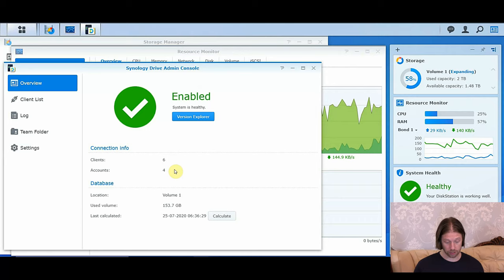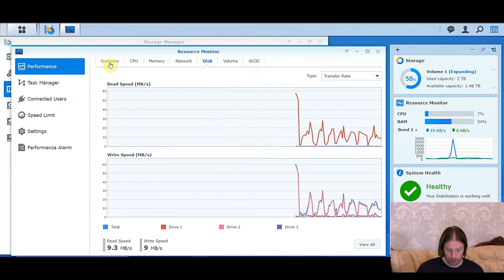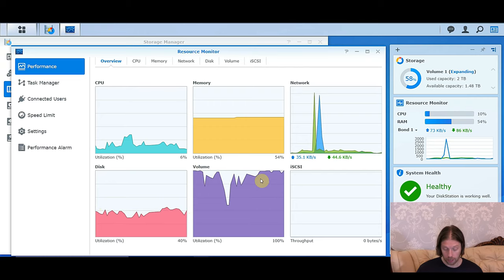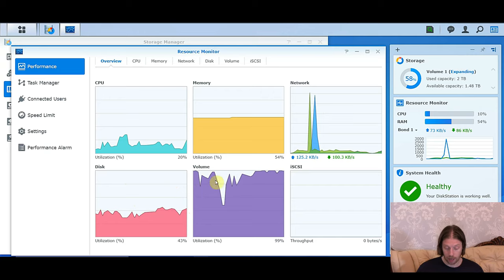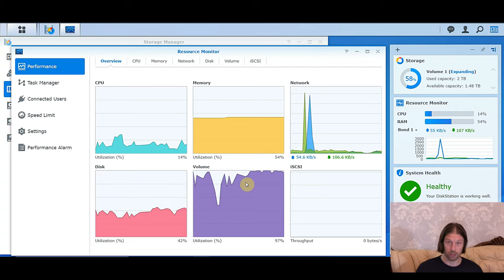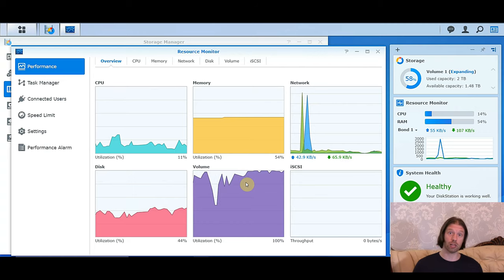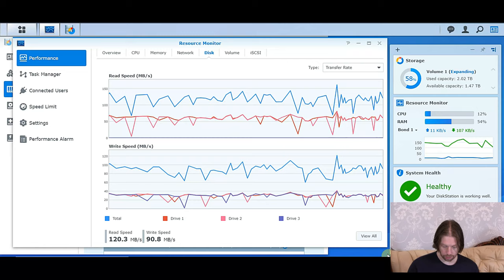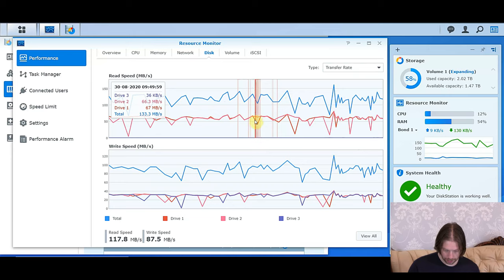Here you can see that we've actually got some users connected to the system at the moment. Coming back to the overview, we can see that the disk usage is only around about 33%, whereas the total volume usage is 100%. So we are going to get much better throughput as each disk can read and write independently from each other, but the volume as a whole will be working at full capacity — whereas before, as soon as our single disk was at 100%, the volume was also immediately at 100%.